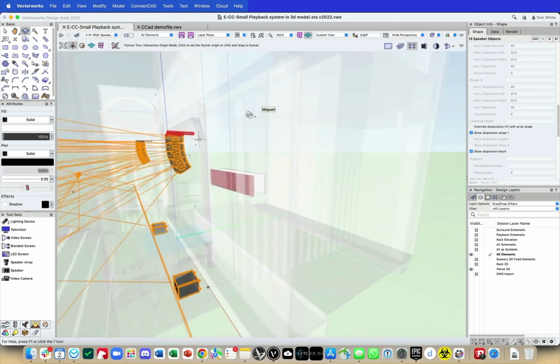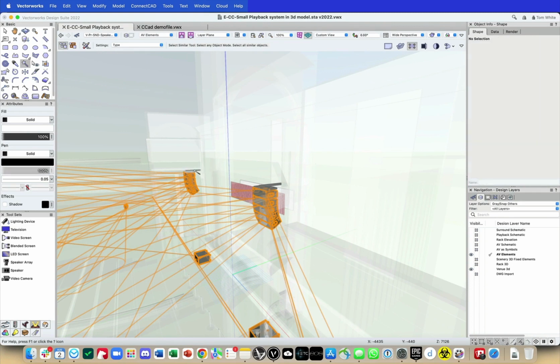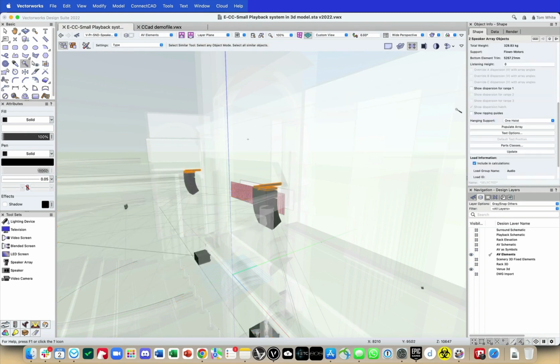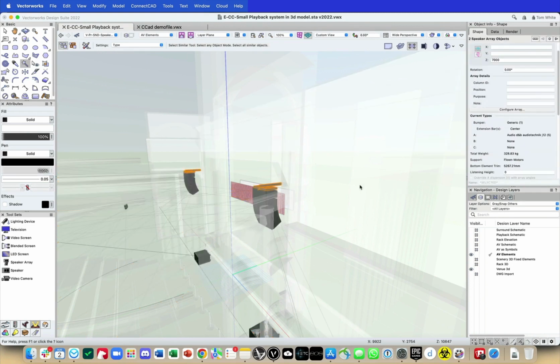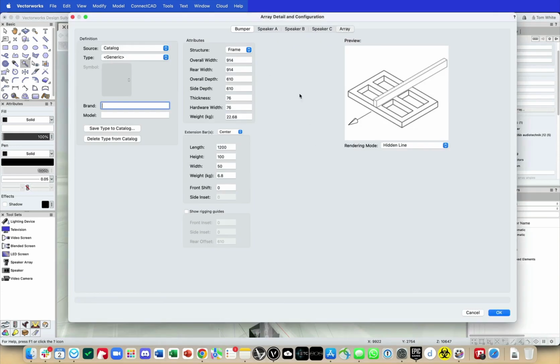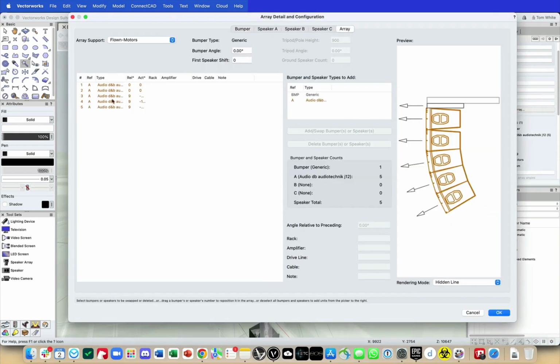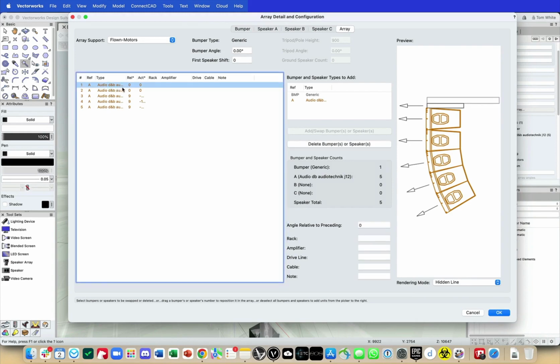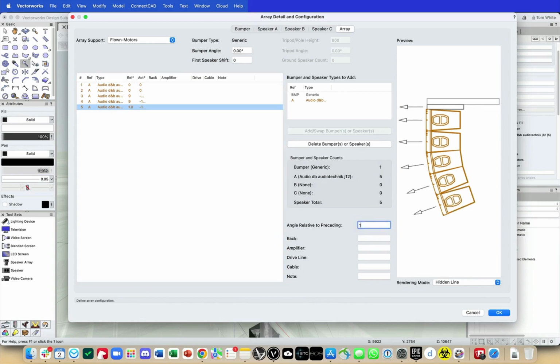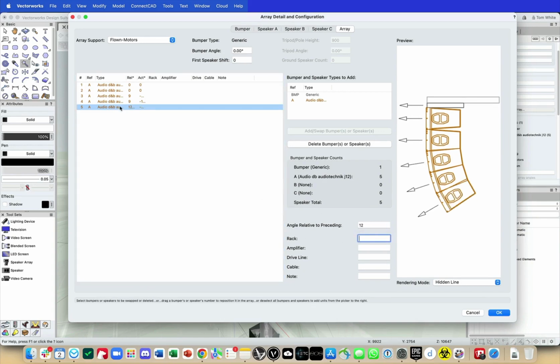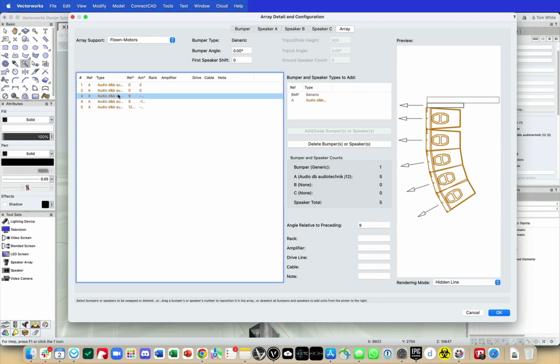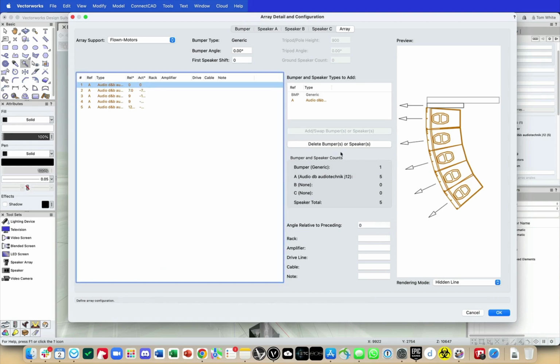I'm going to use the same select similar tool to select the bumpers, and with both bumpers selected I'm going to select configure array, go to the array, and here we'll also rake. I'll probably put these at say 12, I forget what the maximum is for this, and we'll put you at 7 and you at 5.